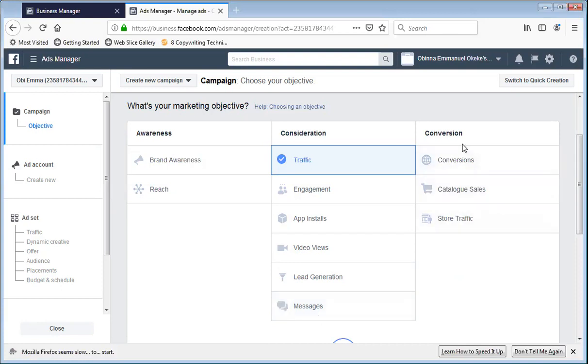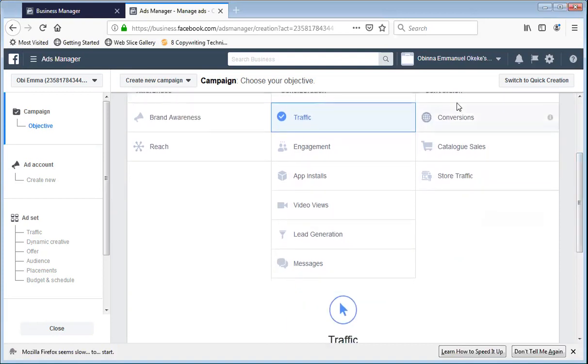Okay. Now, the last category we have here is the conversion category. Under the conversion category, the first one you have here is the Facebook conversion ad. When you are running a conversion ad, I think this should be amongst the most costly of ads to run, but it converts well. If you do your targeting well, if your ad copy is solid and your offer is good, when you're running a conversion ad, you are better off with that.